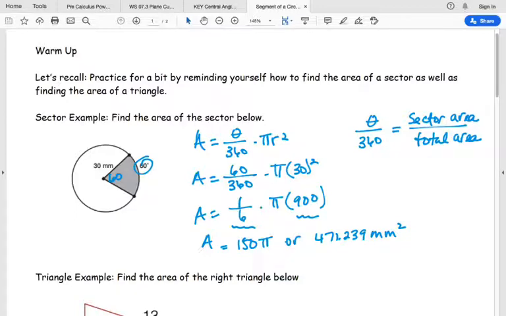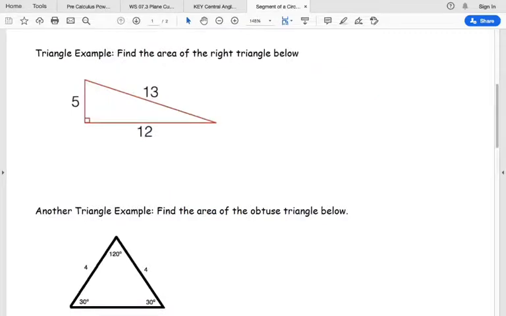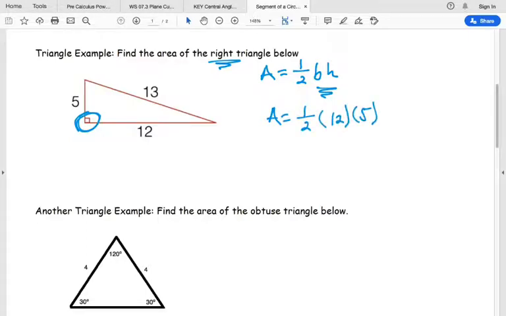Now we're going to find the area of a triangle. Your formula is area equals 1/2 base times height. That base and height, when you multiply them together, they have to be perpendicular. You have to see that right angle symbol. So if it's on a right triangle, then you're in luck. You've already got something that's perpendicular, so it's really easy to plug it into the formula. So 1/2, my base would be 12, and my height is 5. Half of 12 is 6, and 6 times 5 is 30. So the area for this triangle would be 30 units squared.